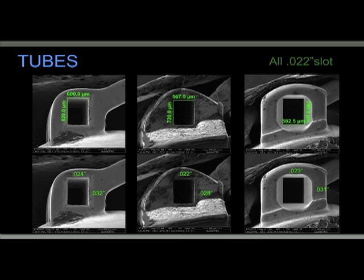And you can see also in the next photograph that we measured different tubes from different manufacturers. Just to give you an example of how much variability in sizes you can find, you can see here on the left a tube, they're all 022, and the one on the left is 024 by 032. The middle one is 022 by 028. The other one is 023 by 031. So there's a lot of variation between the sizes of the tubes, and that variability and the play that you have inside, of course, change the expression that you get.